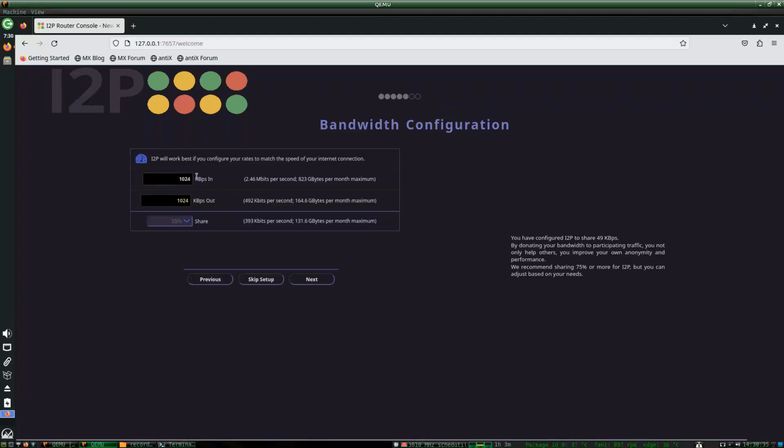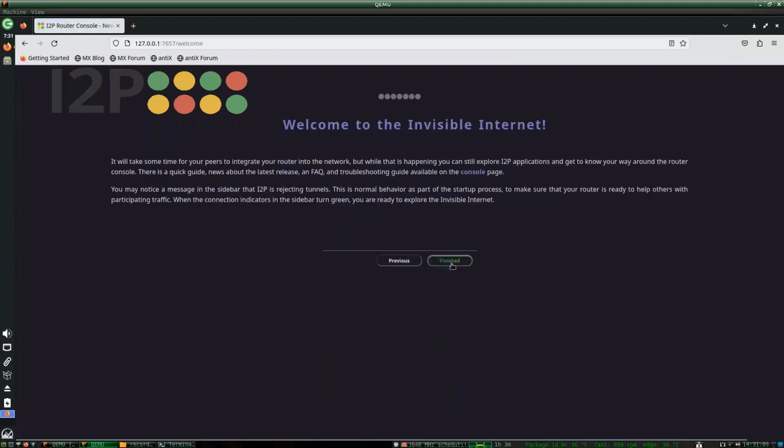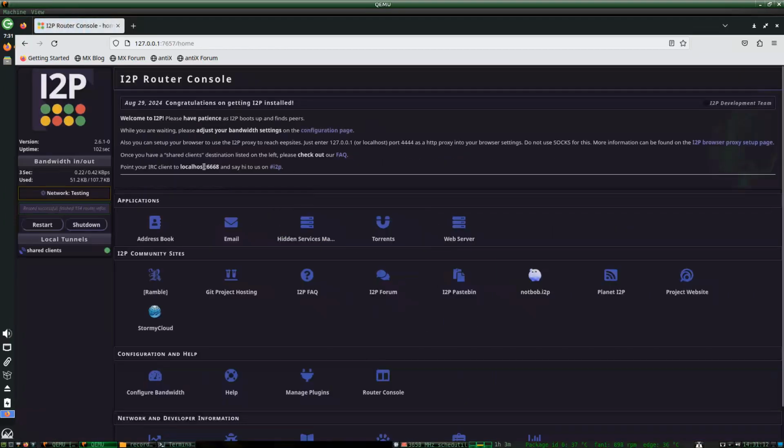Why is that not updating? Wait, what? It doesn't update that. Whatever, that should be enough for demonstration purposes. You should probably adjust this based on your internet or whatever it gives you by default with the network test that I skipped because I don't need it for the demonstration purposes. This is just to demonstrate the I2P software, so you can do all the network speed tests and all that stuff with that. It should be as high as the network allows or whatever.